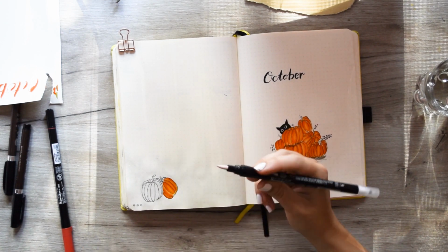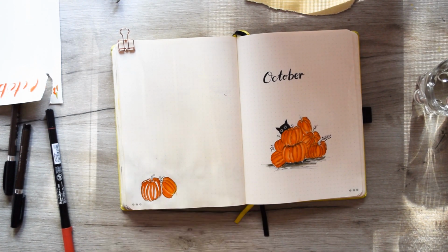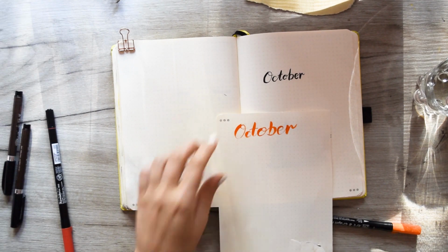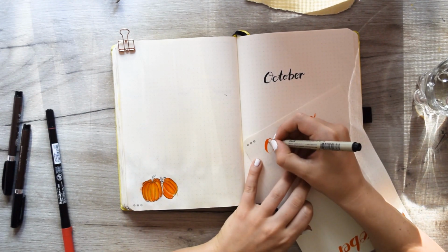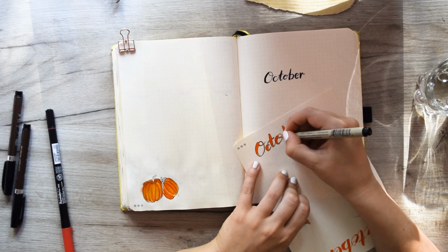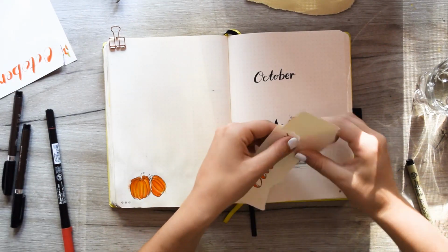While I wait for the orange color to dry, I fully lighten the pumpkins on the left, and because I'm so smart, I smudge them too. Ugh. Okay, I'm going back to the title and I'm gonna outline it with Black Micron 01. I won't tell you much about the decoration because I honestly do it in every single video, so you probably already know it. If not, check out my other videos.